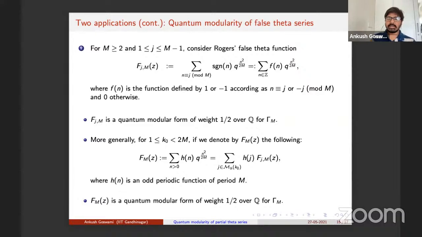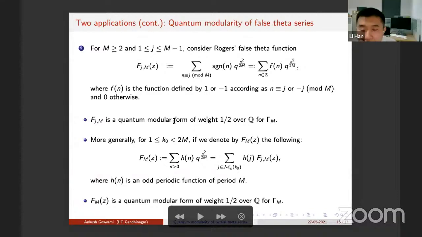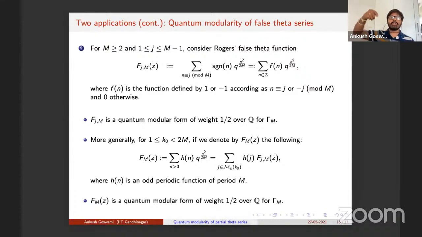Yes. So this is an example of a strong quantum modular form, and you are approaching any rational number. This is in the sense of Zagier, who says that a function is a strong quantum modular form if the asymptotic expansions of that function, as well as the asymptotic expansions of the Eichler integrals, match, right? So as tau approaches a rational number perpendicularly, the asymptotic expansions match.